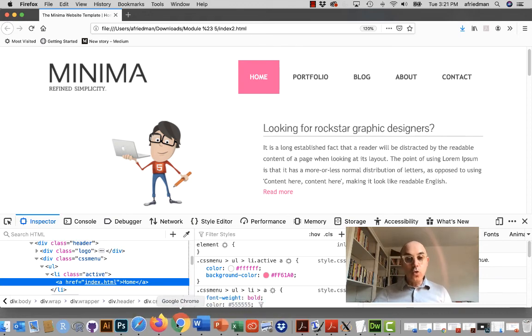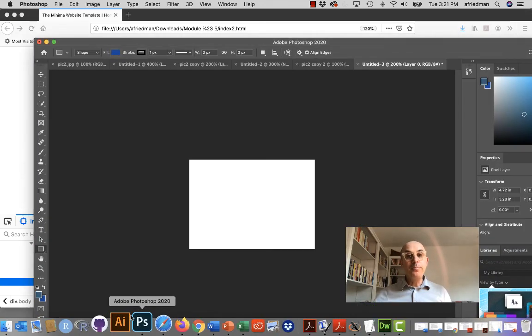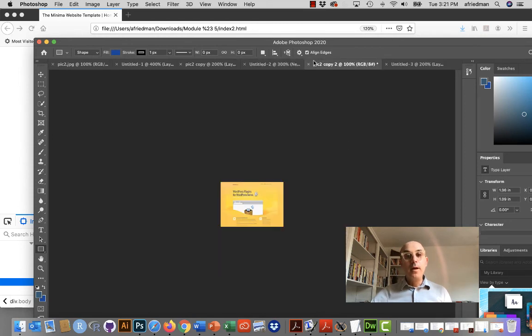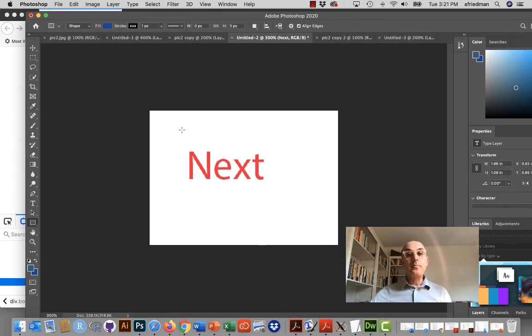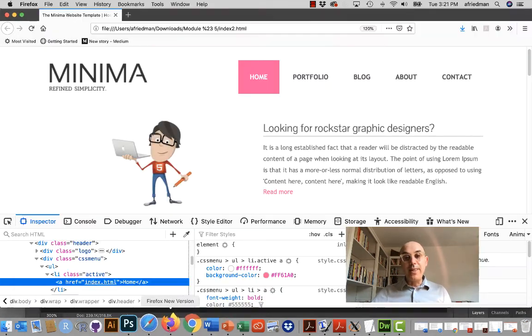So what do you need to do? You need Photoshop, and you need the size of the image, and you're going to use Photoshop, in this case, to write the text, and you're going to save it as two images, one in red and one in black. So when you go over, you will ask the JavaScript to display the default, the black or the red, and the mouseover to display the other.